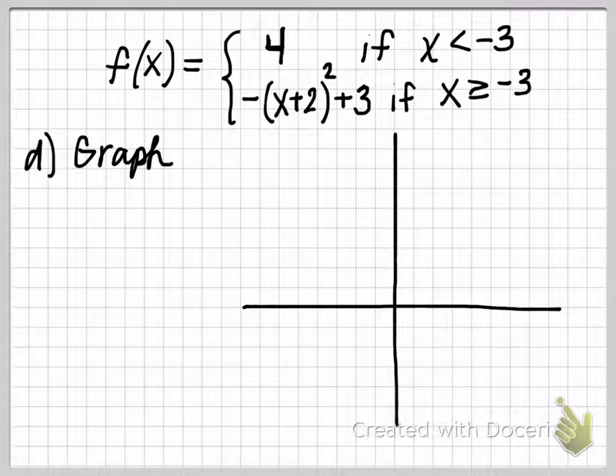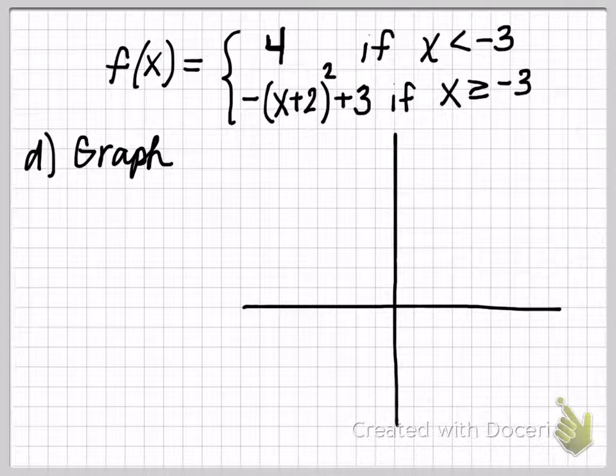Now part D asks us to graph the function. So first, make sure that you're doing this in pencil, not pen, with a good eraser, because if this is your first piecewise function that you've ever graphed, then I'm going to show you how to graph each piece and then erase what you don't need. So an eraser is going to be important until you get the hang of this.